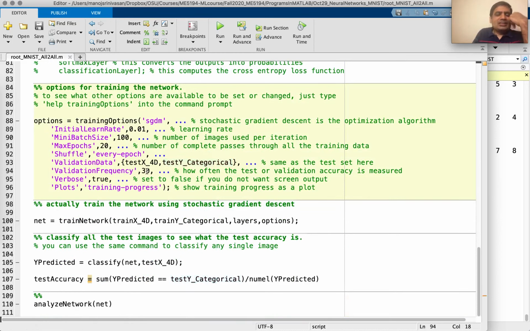Validation frequency. Now you will see when we run this thing that it's trying to decrease the training error. In other words, it's trying to minimize the loss function on the training set, which is a 60,000 large set.